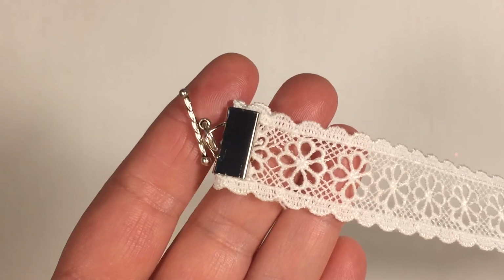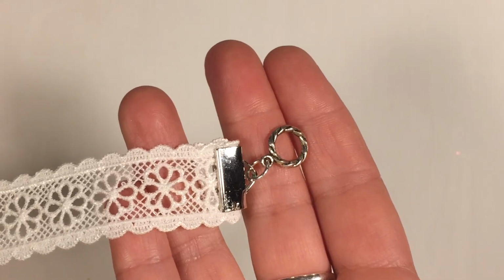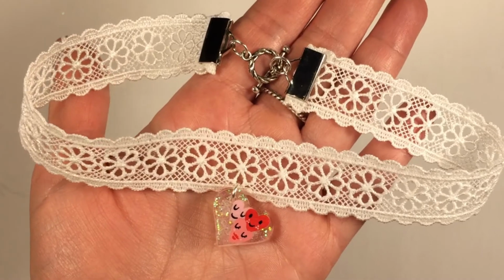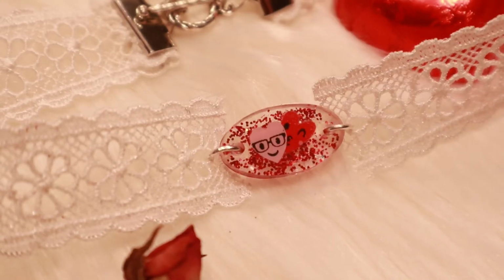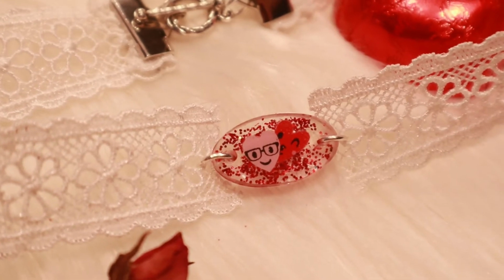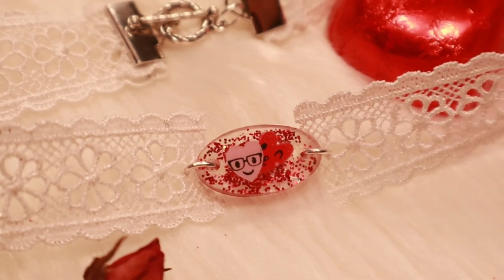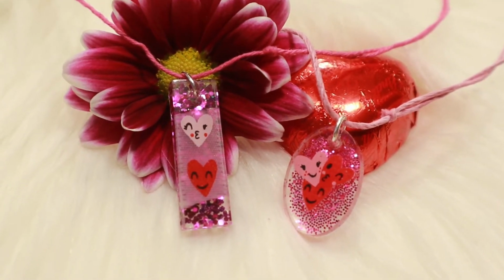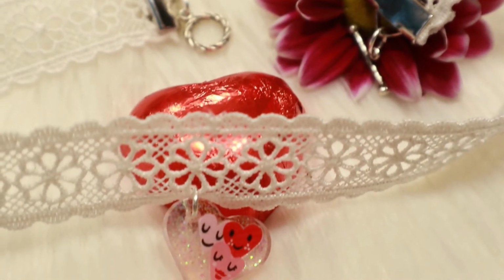Don't you love the elegance of these finishes? They got me all choked up. They're so pretty. And there you have it. A nice and easy handmade lovey-dovey jewelry collection.